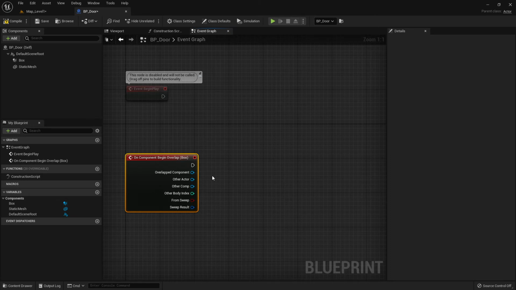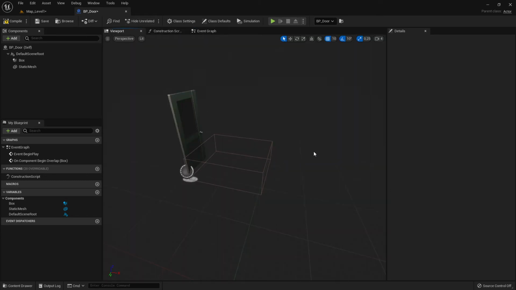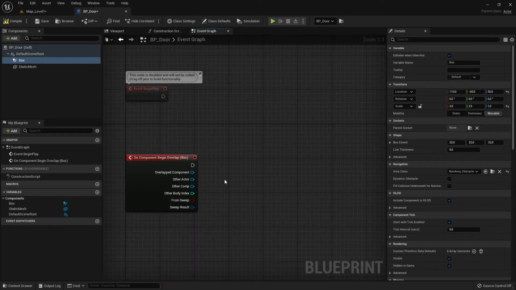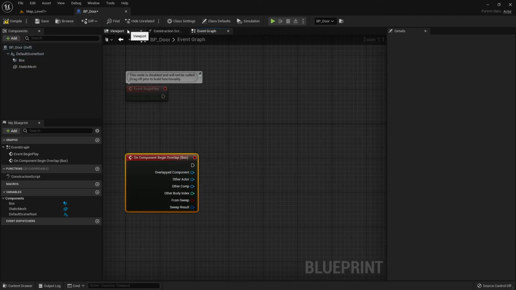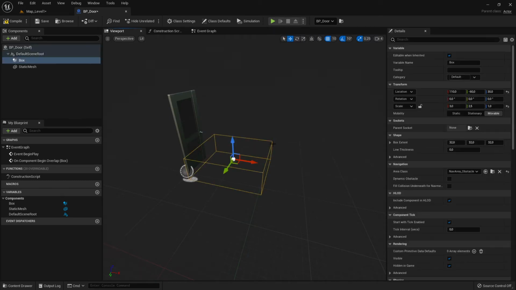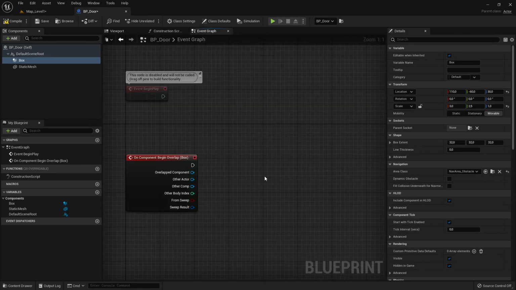The next thing you do is this box here must know who is entering, right? Perhaps my character is entering, but perhaps there is anything entering here. I don't know, a bird is flying and landing exactly at this point, and I don't want the bird to destroy my door. I just want this box to destroy this door when my character enters. So my box must identify my character.